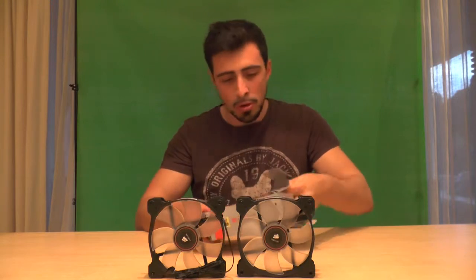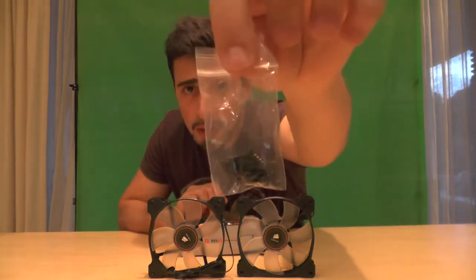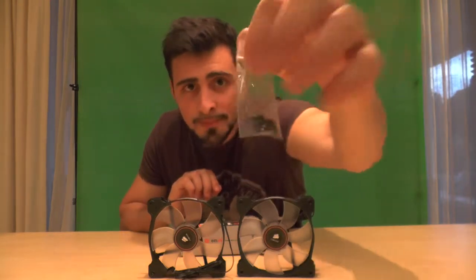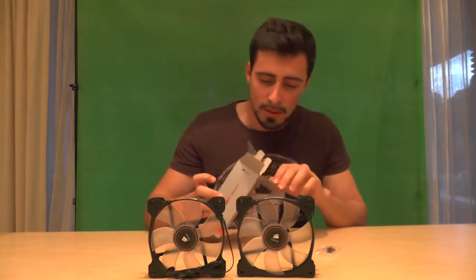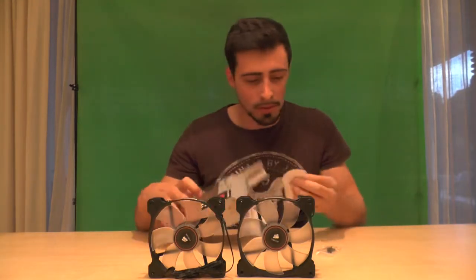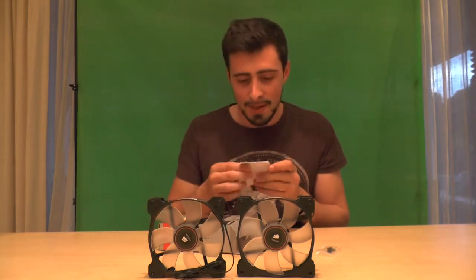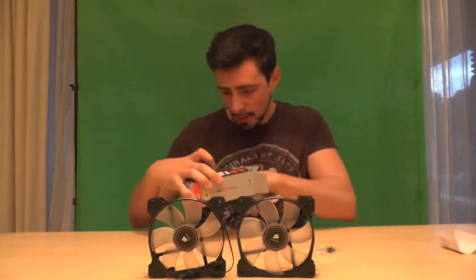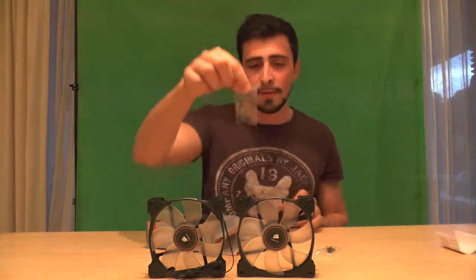Some screws, which are always useful because I tend to lose a lot of them. There's this one time they actually woke up my girlfriend — she woke up because she was sleeping on some screws, which I want to say happened to all of us, but no, I guess it didn't. This little warranty against defects card, which I'm probably never going to read. And some more screws for the second fan.